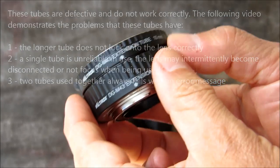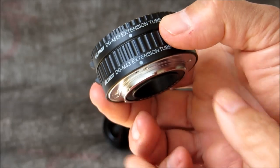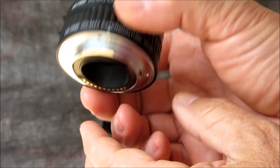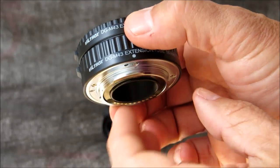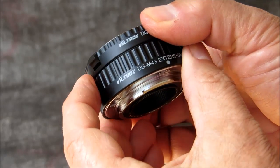Right, we have here a pair of Viltrox DG-M43 extension tubes for Micro Four Thirds. These arrived yesterday. They look alright. They're a little bit gritty, but they lock together quite well.